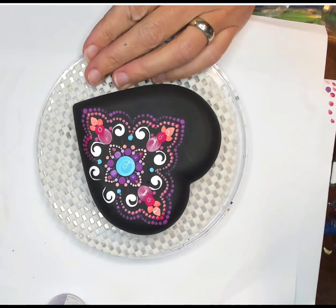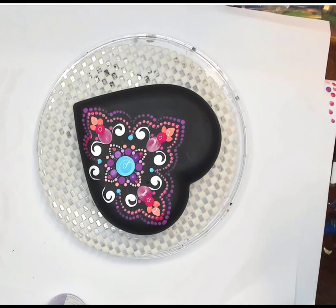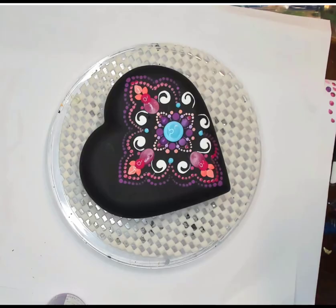I don't always feel the need to fill in space. Sometimes negative space where you haven't placed anything really can be an asset to your piece, but I'll just tuck some in there.